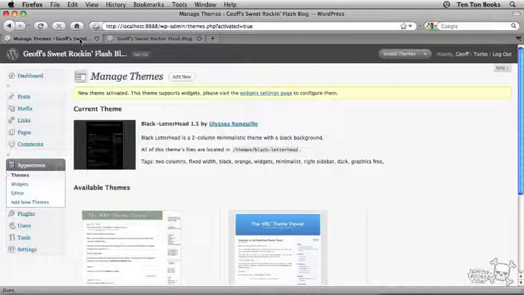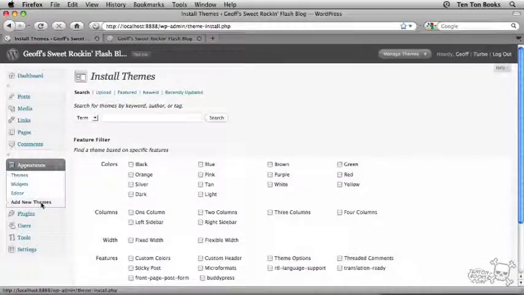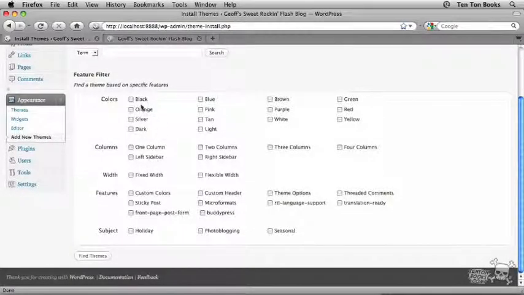It's really simple stuff. So I'm sure you'll want to spend some time on this. All we did again is we went down underneath Appearance, Add New Themes. You can do a search if you want, or we use the feature filter. I'll do this again real quick for you. We'll do, say, blue and brown. Well, those colors really go well together, huh? Blue and green, and we'll do a 1-column flexible width. Anyway, you get the idea here.